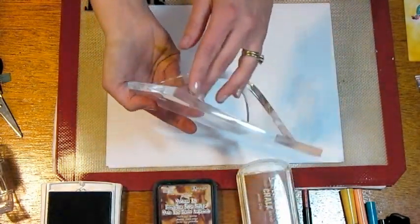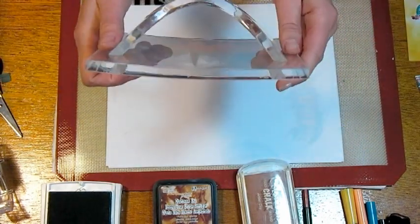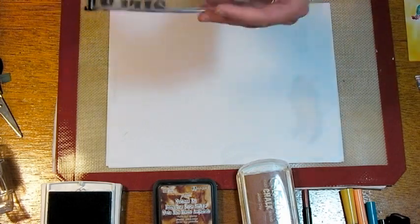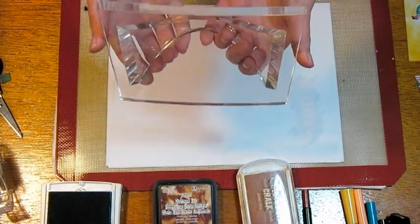So check it out. Alright, this is the Mega Bounce by Impression Obsession, and you can see that it's slightly curved, kind of like the rocket blocks you've seen me use. I've been thinking about getting one of these for a couple of years, and after seeing the demos at the show, I decided to give it a go. It's kind of expensive, which is why I've held off for so long.